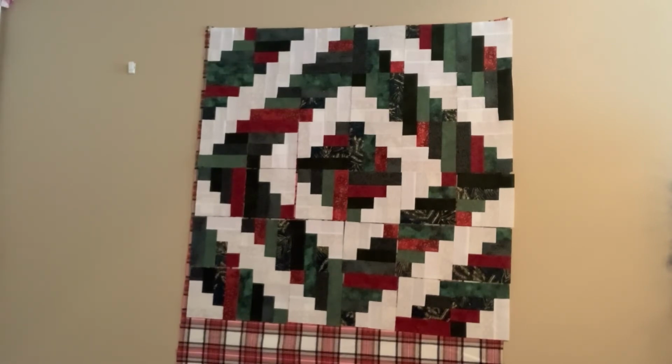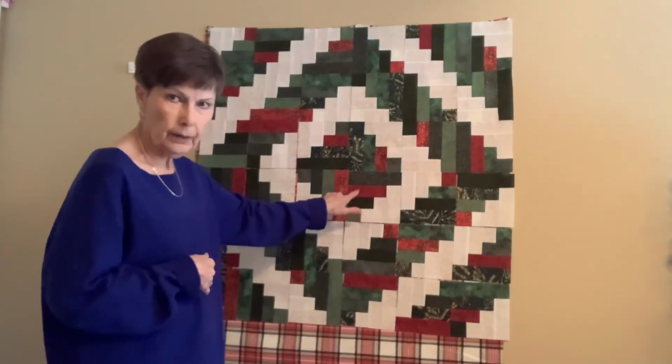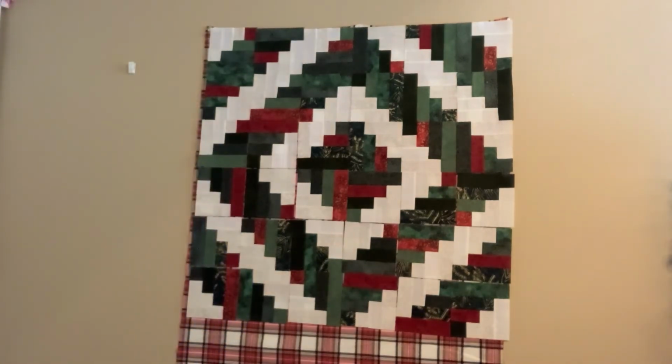My greens, reds, and creams, me only having 8 different fabrics and only 4 different background color fabrics, I did just fine, didn't I? It looks great, and it would have been more interesting to have more colors, but it's okay. I'm very, very pleased with it. I think it will just be beautiful on my table. And I'm pretty sure I'm going to put this red as my backing. Right there, that red, I think. Or I might just do a cream coloring.